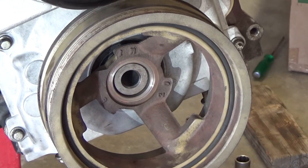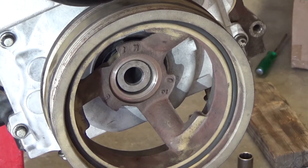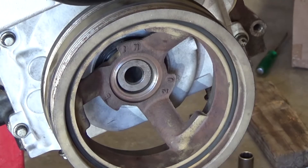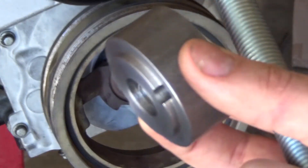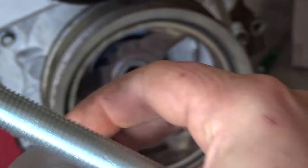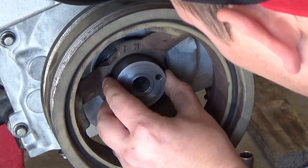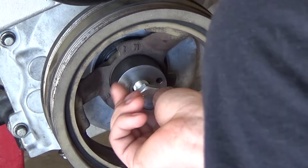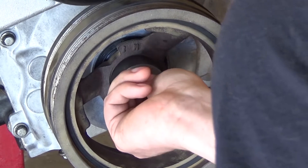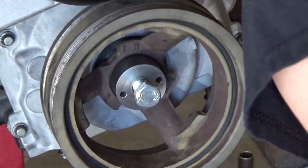Today I'm going to show you how to pin your LS crankshaft. You want to get a kit with some dowels and drill bits and all that stuff. I ordered a kit from LSX Innovations — it's like 50 bucks. They give you this dowel drill piece; the chamfered or tapered edge goes towards the crank. They give you a long bolt and you kind of just set it in there and screw it in so it's tight.